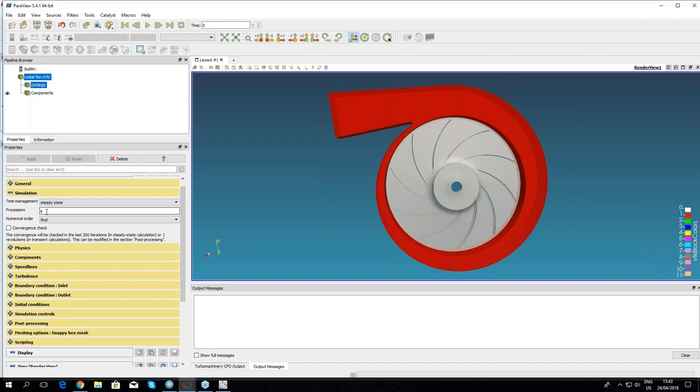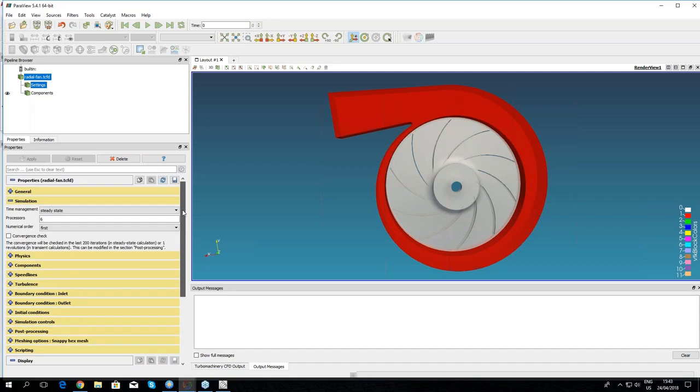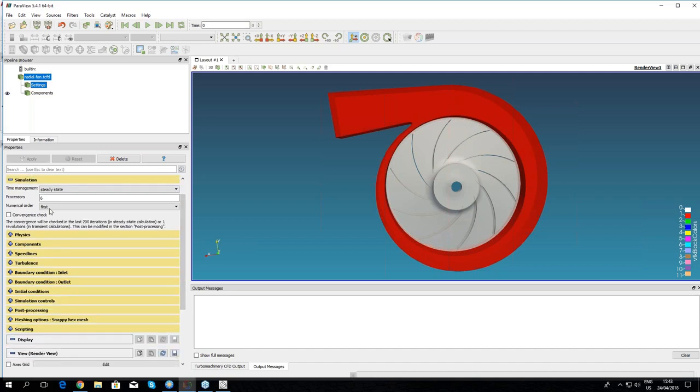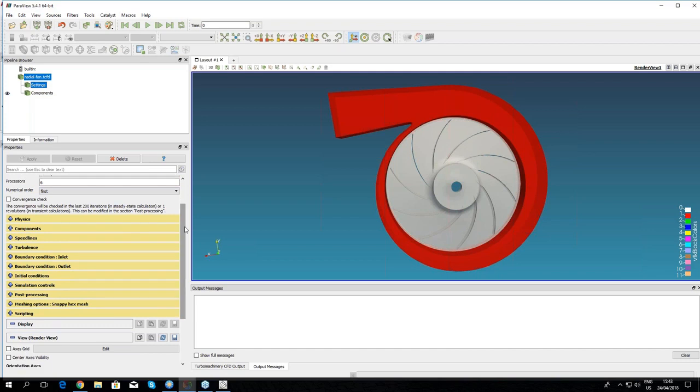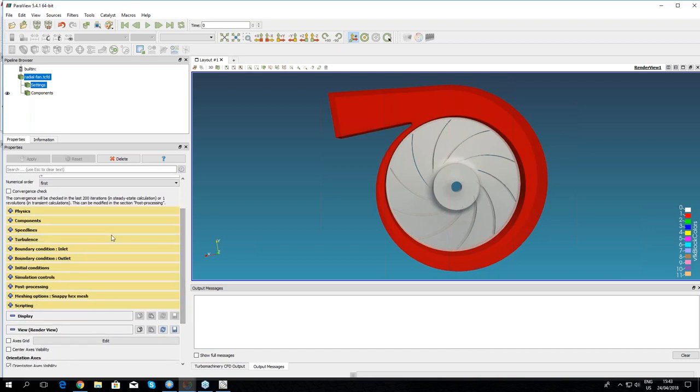As I already said, the number of processors is unlimited, so you can choose any number of processors. We performed some parallel performance analysis, and the scalability is quite high. Numerical order is first or second. I will set the first for this webinar example.